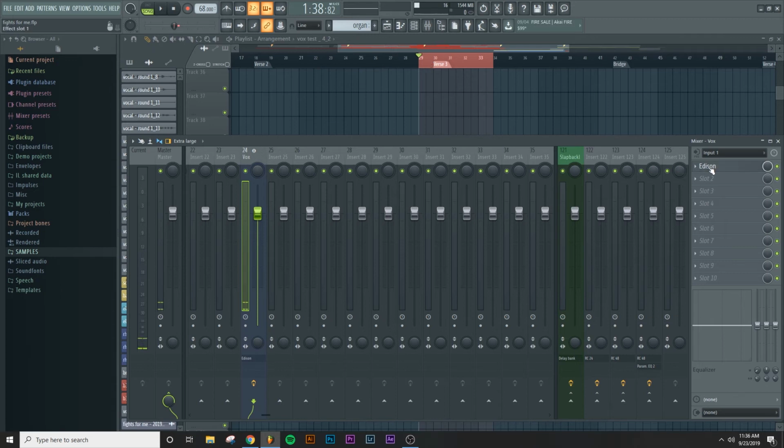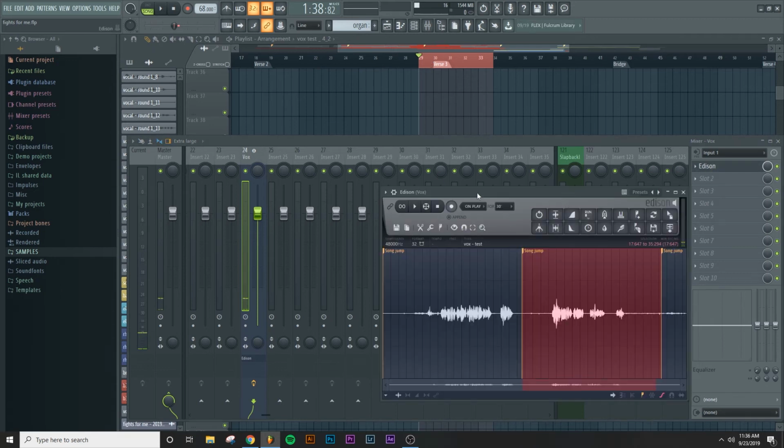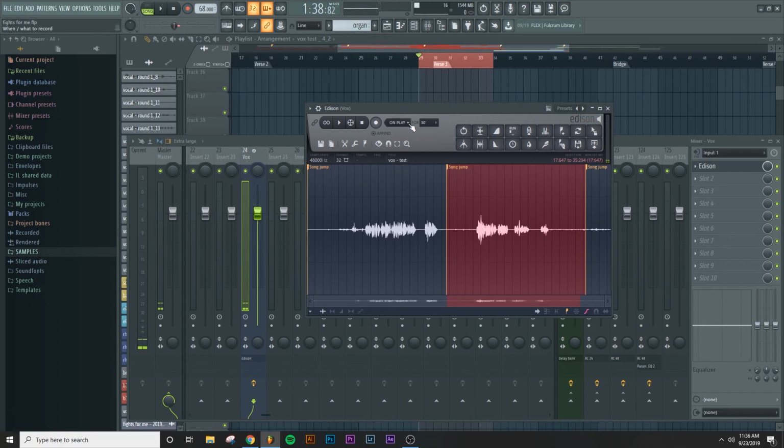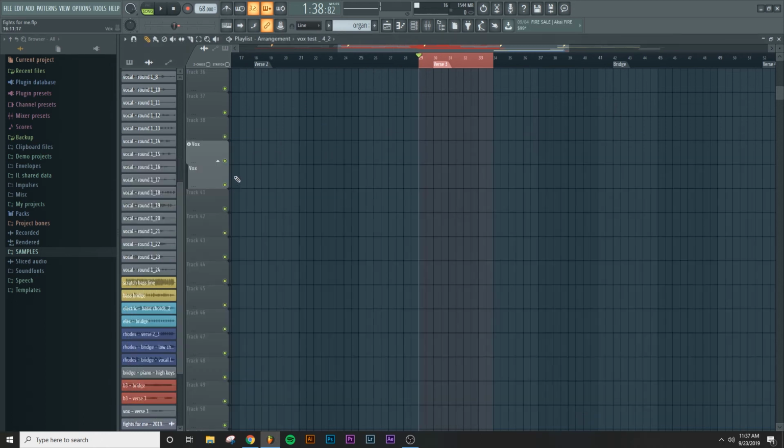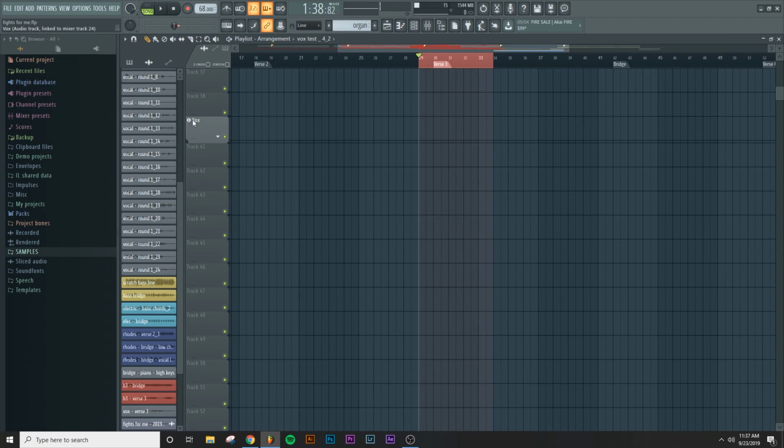We can also create an Edison track in this vocal track, and we can set it to record on play, create the selection that we want, and then hit play here, but make sure this is recording here, and we can record multiple takes of this particular section. And the third way that we talked about is you can actually set up a track in your playlist to record the vocals specifically. They have advantages and disadvantages for each one of those. I just wanted to take you through a couple different methods that you can do it.